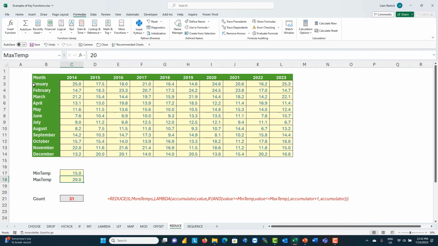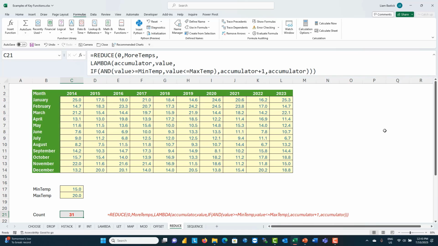And a way to do that is as follows, using this formula, which doesn't look too bad until I expand it. So reduce starts with the initial count of 0, and then it's going to be based on more temps, the table. And then the lambda is going to have an accumulator and a value.